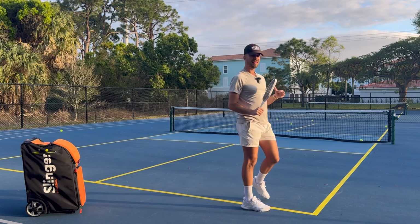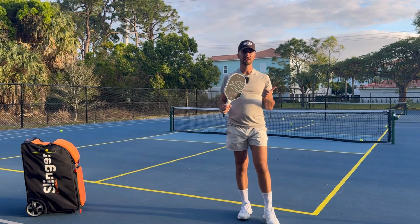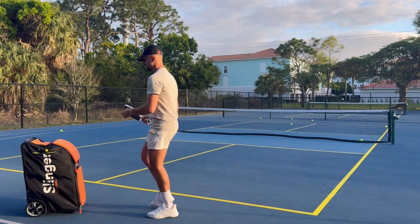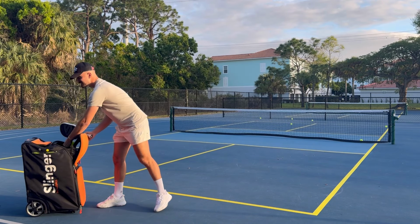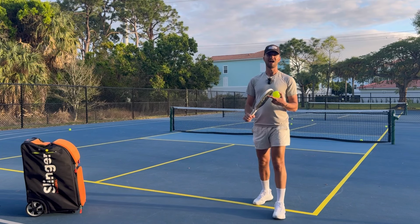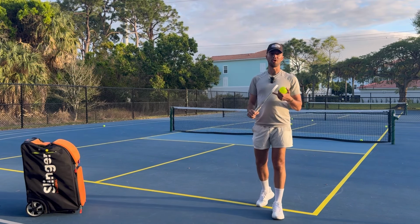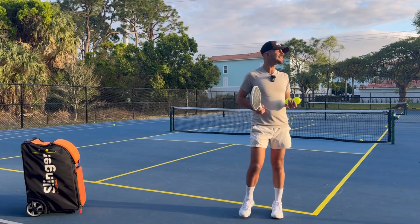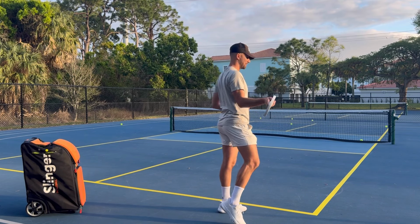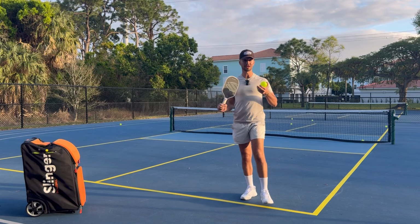Now, a big thing with the topspin serve, you need to make sure of three B's: behind the line, below the ball, below the hip. Once again, for a legal serve. Now guys, I get a lot of comments, especially on my short reels. Tyler, that serve's illegal, it's illegal. I've played so many tournaments. I've played so many open plays. I've played against a lot of really good players, and I have never gotten called for my serves. So as long as it's not blatantly over your chest or at your belly button and it looks like this, you guys are going to be perfectly fine. No one's going to call you for that serve unless you're playing on the PPA Tour.